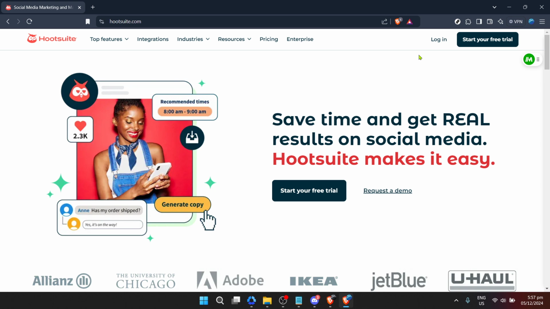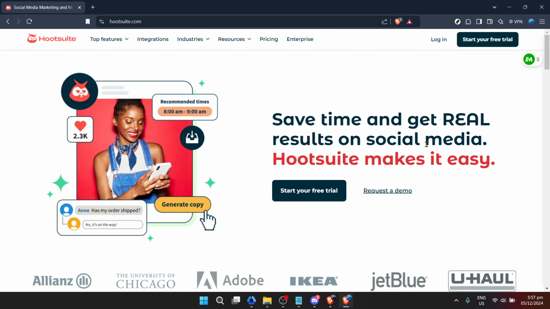First off, kick things off by navigating to the Hootsuite website. It's your gateway to managing all your social media from one place. The URL should be easy to type into your browser's address bar, or you can simply search for Hootsuite on your preferred search engine. Once you've arrived at the Hootsuite homepage, look for the login button. It's usually prominently displayed, and clicking it will take you to the login page. This is where you begin your journey into your Hootsuite account where all your drafts and scheduled posts live.